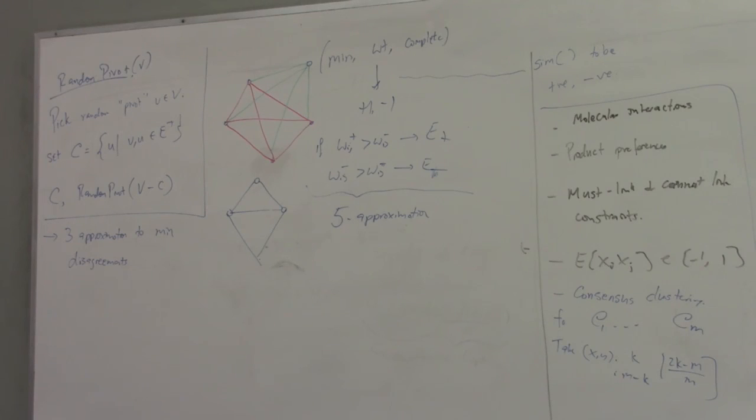Well, no, wait, hold on. The trivial one here is for max. Those are for the min. So here you can get a PTAS. Here basically problem solved. For the min is where we're still working on trying to get there. So that's where things are going to get a lot harder.